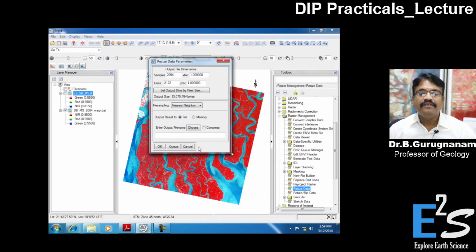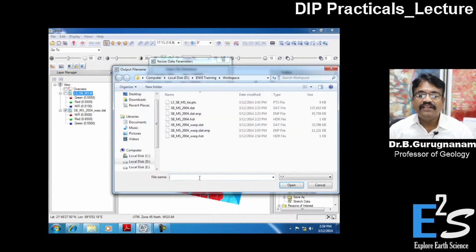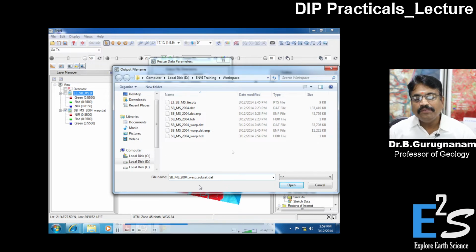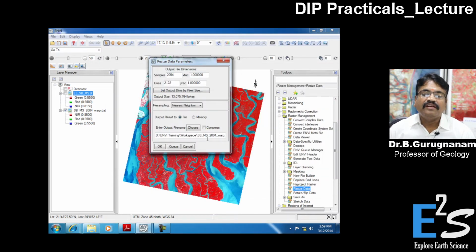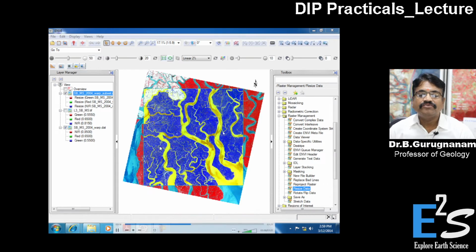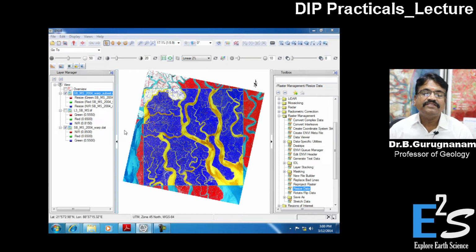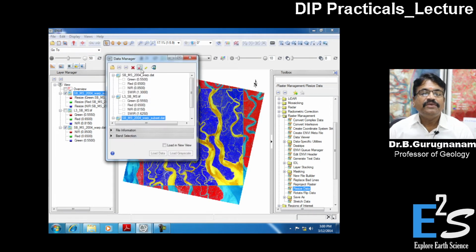Give OK. And now you will have to select the output file. This is the subset image. You can rename the data as subset underscore subset. You can fully type it, otherwise if you know, you can type it partially from the middle and give OK. Look at the region. At last, you just go and check, give OK. After processing, it takes only a few seconds, and to display the image, you can clear all the data sets.